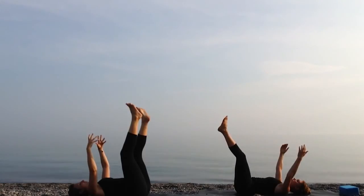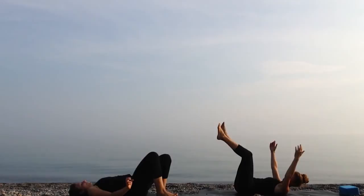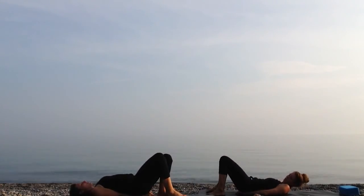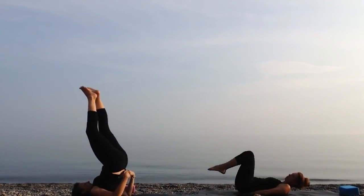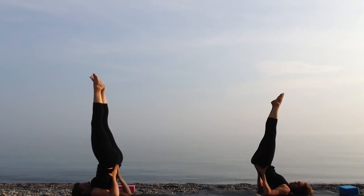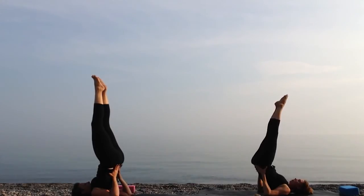The next option, you can work up into Sarvangasana or shoulder stand. Do so by walking the forearms underneath you and make sure all the weight's on the back of your shoulders because we don't want any on the neck. And then the best way to come up, or simplest way, is just to use momentum. Sweep the legs up, catch your back, and walk the hands towards the shoulder blades. Fantastic pose to stimulate the thymus gland.